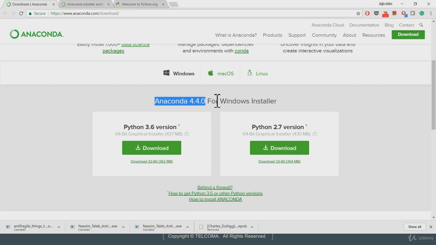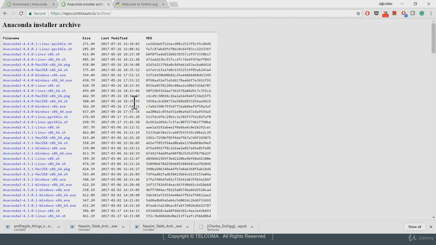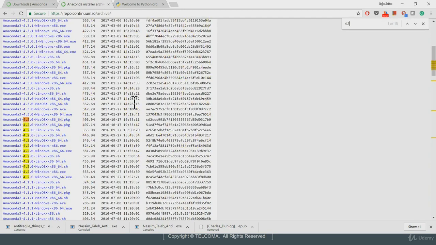That's an alternative way. Actually, the most recommended way would have been to install the Python 3.6 version, which is the latest one from Anaconda, and then create an environment within Windows or Linux or Mac environment for 3.5. That's a little long process. In fact, even though it's a recommended one, I'll go with an easy alternative. So if you go to this website, and if you just hit search for 4.2, these sections get highlighted.